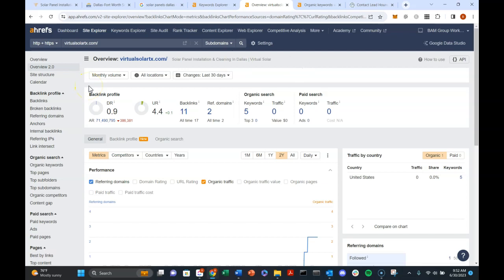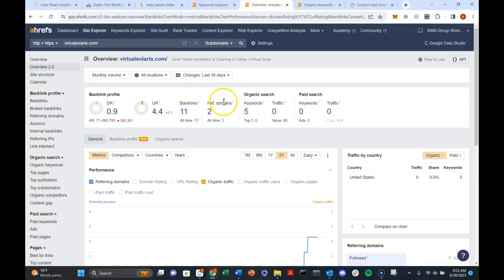And what that does is it tells Google two things. Number one, that you are a credible company. If other people are talking about you, that basically gives you points in Google's eyes that you're not just some random spammy company. And number two, it tells them that you're relevant to whatever those linking websites are talking about, right? So if they're actually using your keywords to link back to you, then that's going to give you an even bigger boost in terms of the Google rankings.